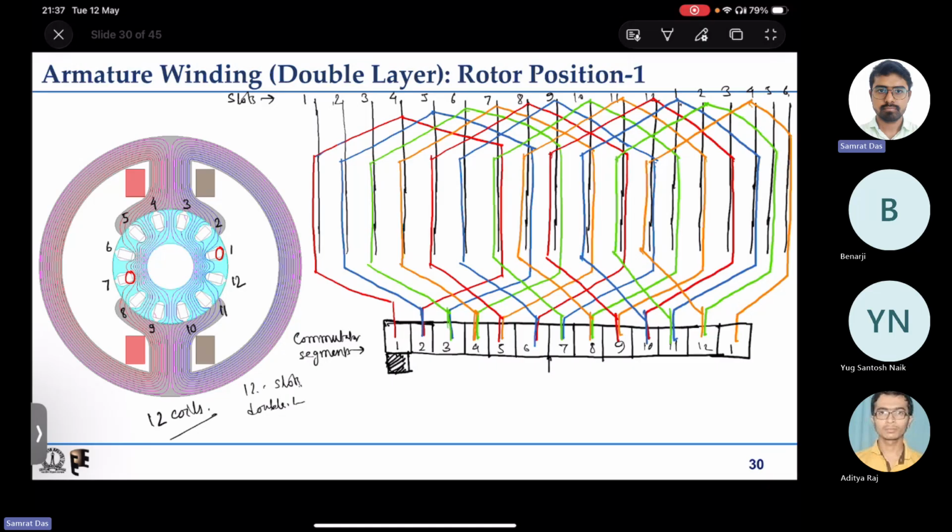will be touching segment number 7. So I have to put another one here. So this is your one connection, and this is where another connection. These two brushes are the same, so physically I should be putting this one to indicate that both are same. So this is one terminal of the armature coil, another terminal of the armature coil.